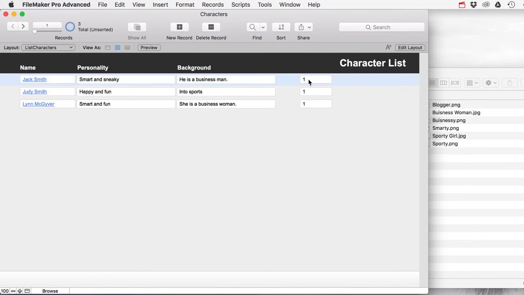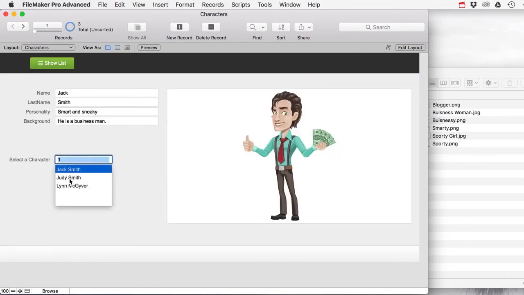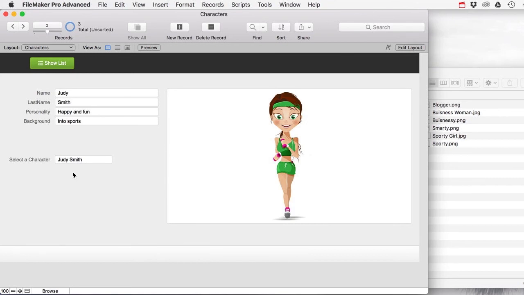An important thing to know as well is, if you are using this file with multiple different users, then using a global field like this is kind of essential. Otherwise, if it's just a simple field and you are looking up someone and another user at the same time is also looking up someone, then the value is going to change and you might end up in the wrong place, and that's not going to work very well. A global field is unique for every user. So you can go in there and change this field as much as you want. It's not going to affect the other people that are also using the database. So this is actually better database design for a search field like this, to use a field with global storage.